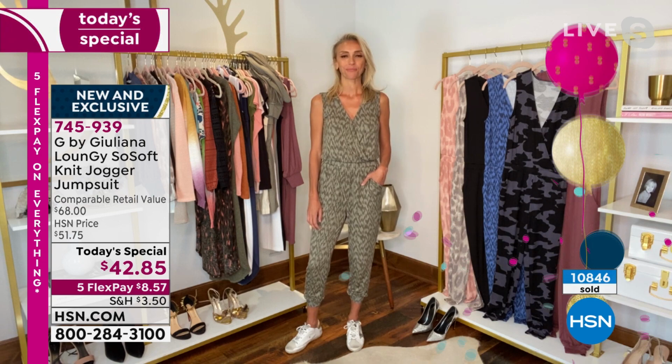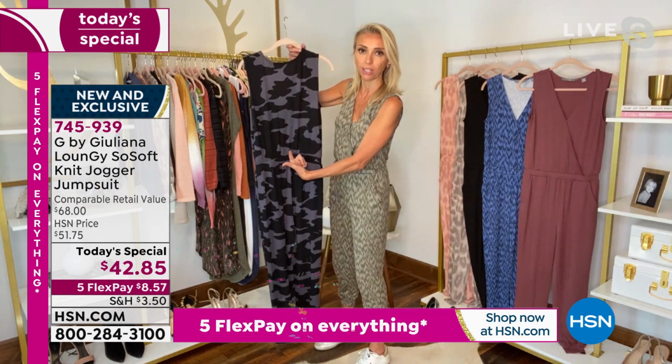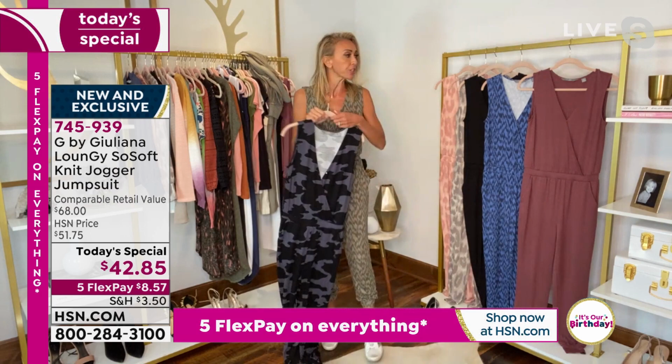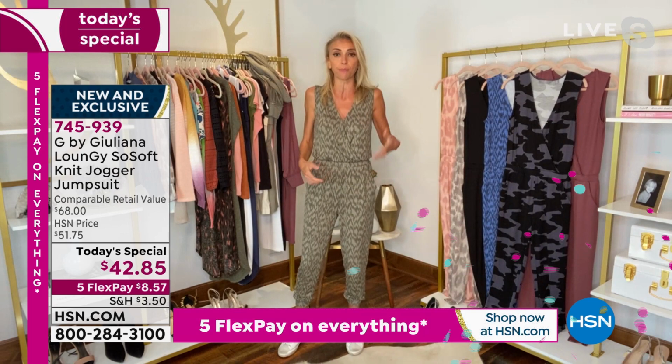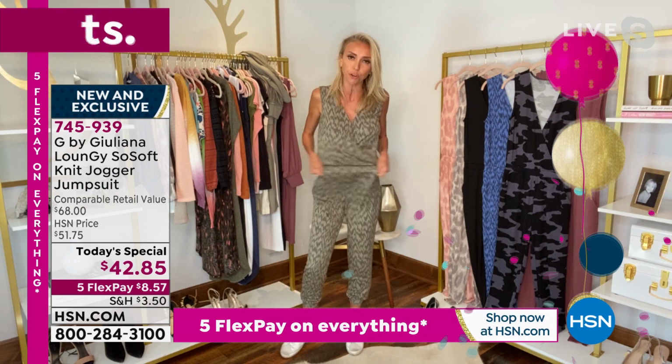This is PJ Soft. Yeah, this is the one to try, especially if you haven't tried a jumpsuit, because look at this. There is no back zipper, right? There's no side zipper. Okay, there's no front zipper. There's no button. There's no zip, nothing. It's literally so stretchy, so easy to pull off and on. It actually is easier. It's funny, people worry about, oh, when I'm in a restaurant, what if there's zippers? A jumpsuit can be tough. This is actually easier than just jeans. The jeans have a button and a zipper. This doesn't have any of that. You literally just pull this on and off. You can see there's so much stretch, so much ease to this jumpsuit.